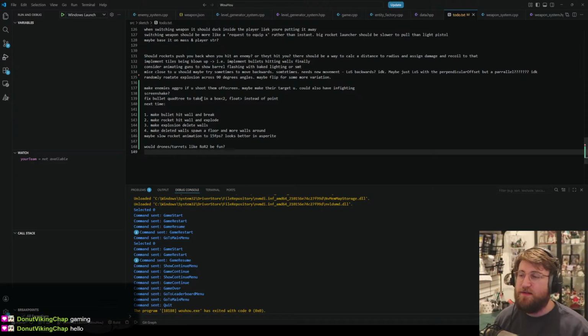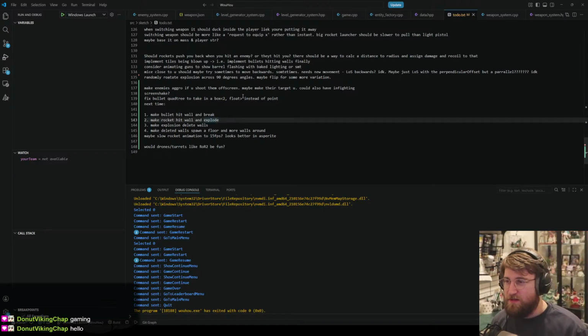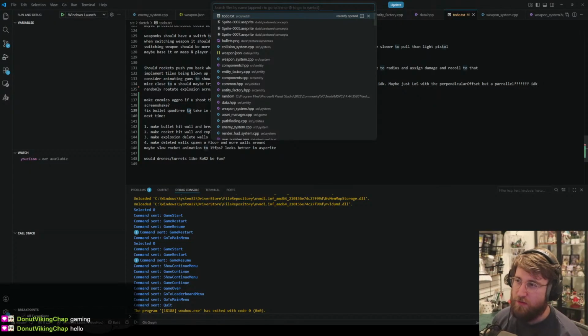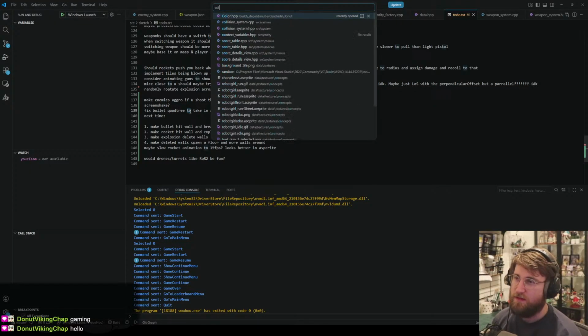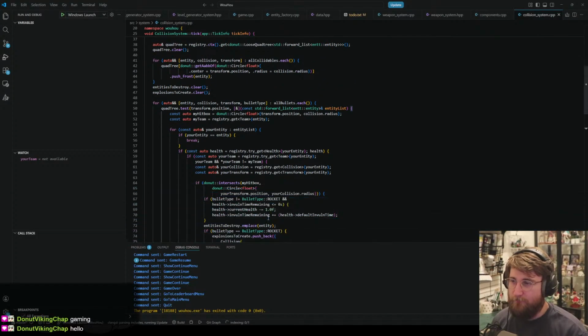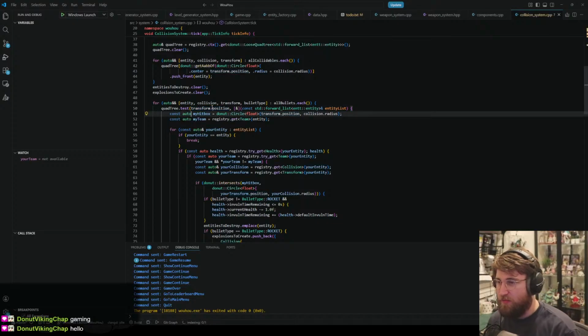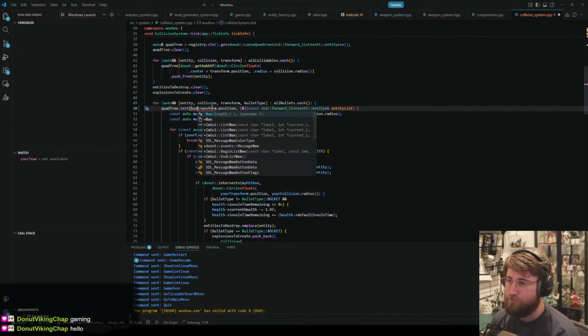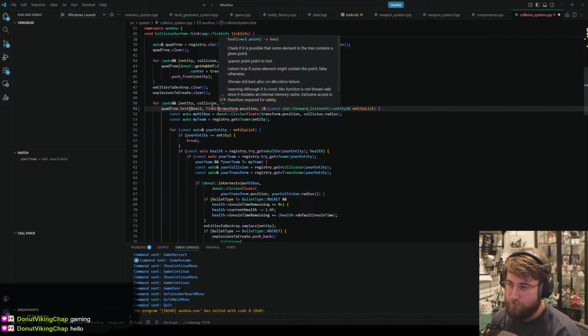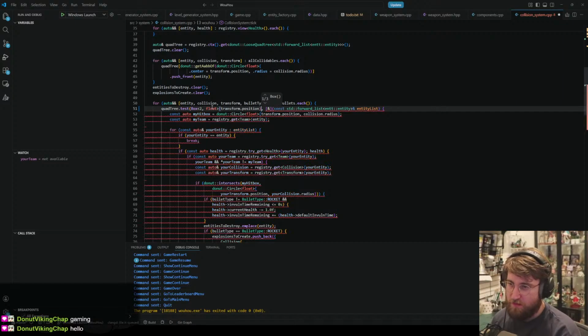Let's start with this. We had some to-dos left over from last time. Let's start by fixing the bullet quad tree. What was it called, this new system? I'm pretty sure this is still using a point, right? Yeah. What did you say before? It needs to be like a box too. And float. Something like that.